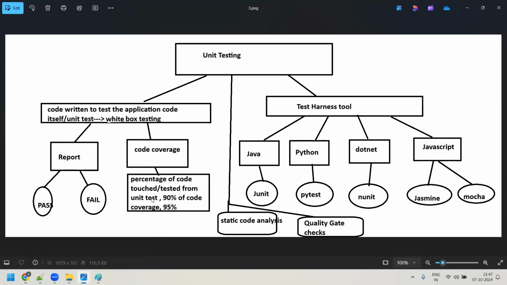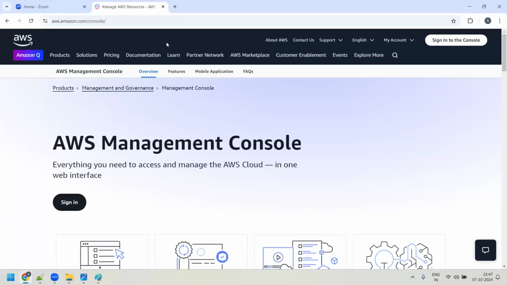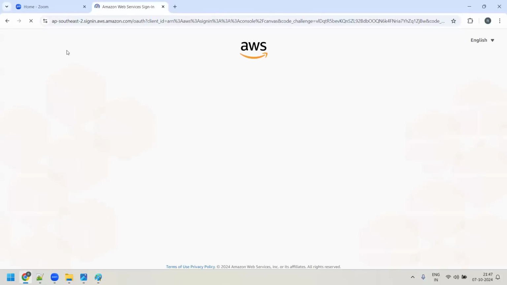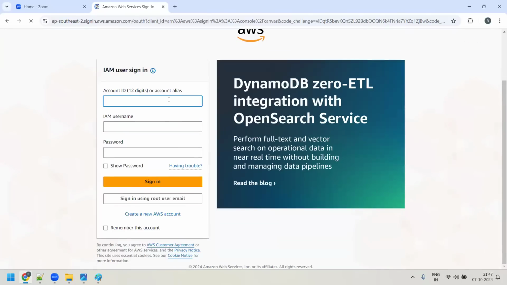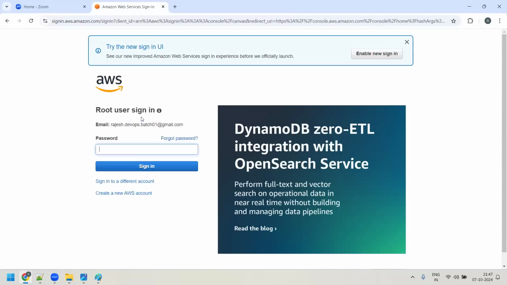For that, we will go into our AWS account. I'll sign in, right? And let me go to the... oh man, it is so slow.